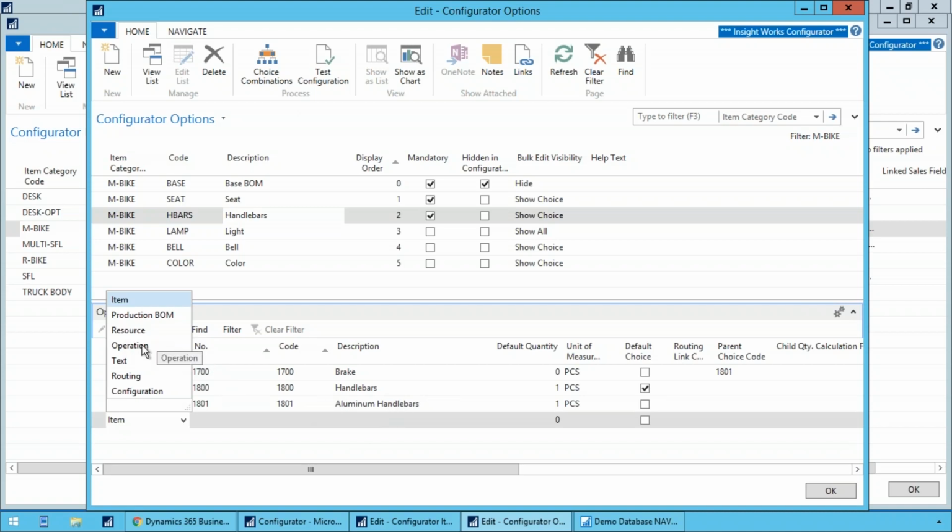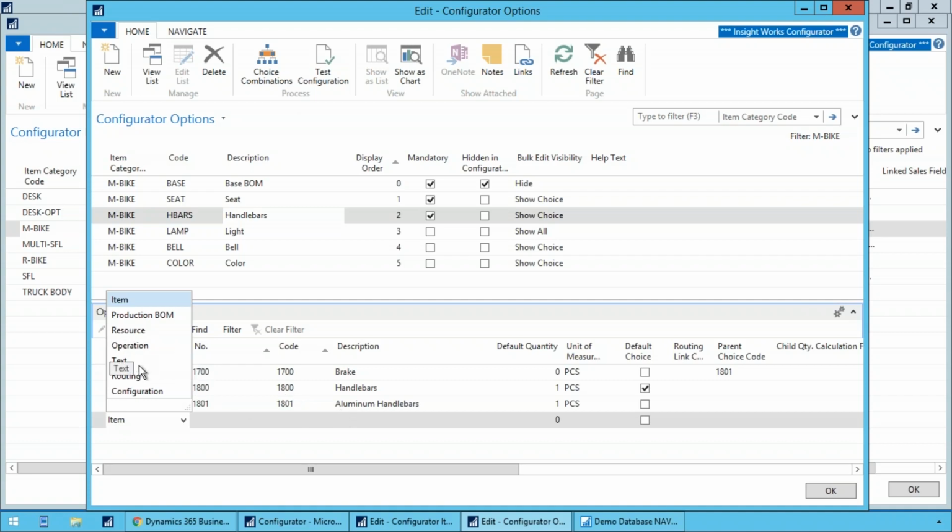I could actually make an operation a selection within the configurator. So for example, let's say I have a mounting bracket on something, and I have the option of having a drilled mounting bracket or just a plain mounting bracket, or maybe I weld tabs onto it. Well, we're not changing the components in a case like that. All we're doing is really adding labor to drill out that existing component. So you can actually create an option, a selection to choose from, that is actually just labor. It doesn't have to be a component. Okay? Or again, I can tie that labor to a component that I select.